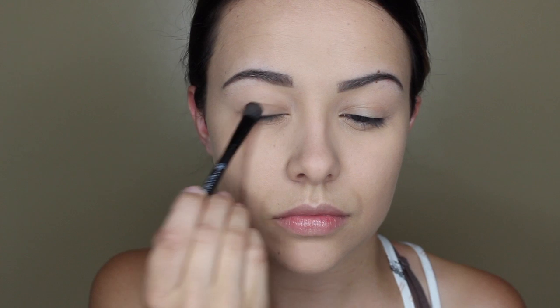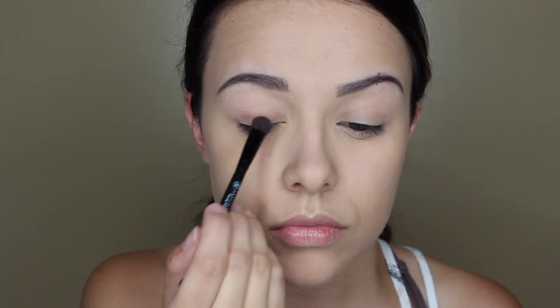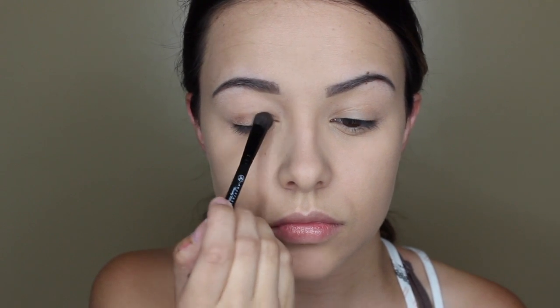Okay guys, so for today's video, I'm going to jump right into the eyes, and I'm taking the Morphe 35W palette in this really nice light bronzy brown shade, and I'm just going to pack this all over my lid with a flat shader brush until it reaches the intensity that I like.